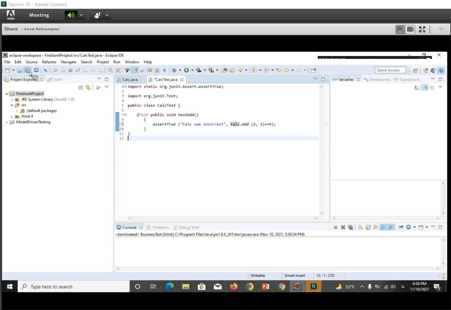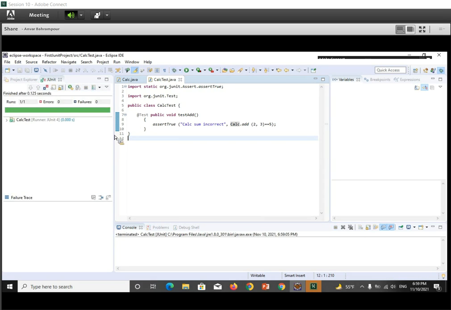Okay, we run this test method by this icon in Eclipse, and you can see the result of our test.